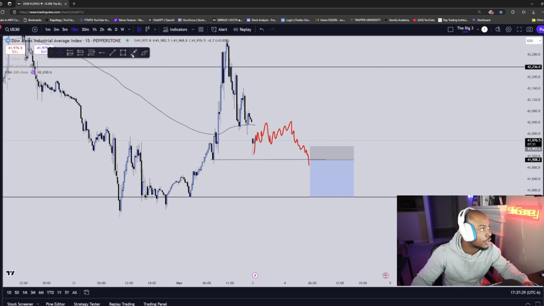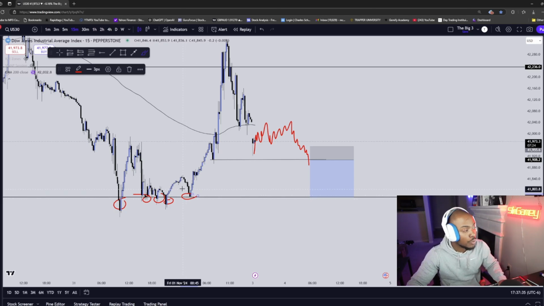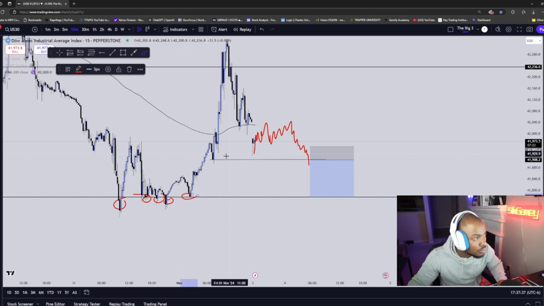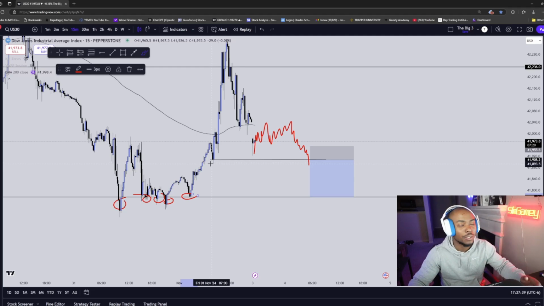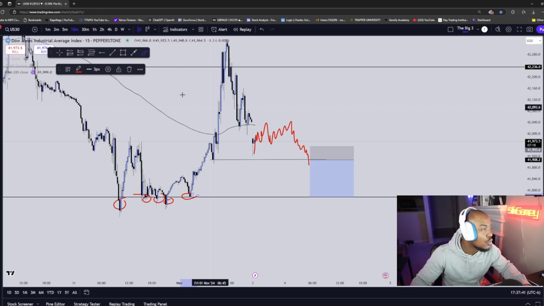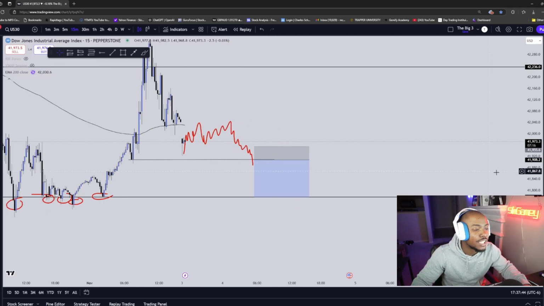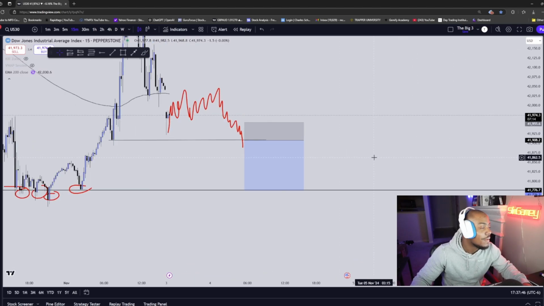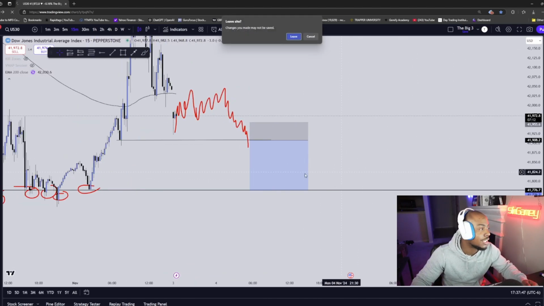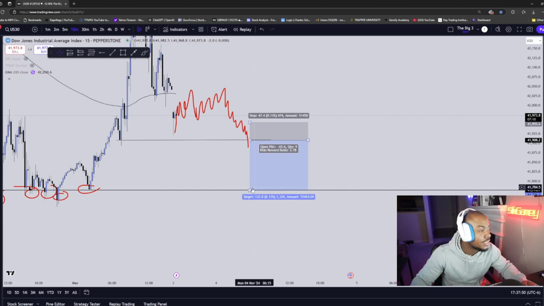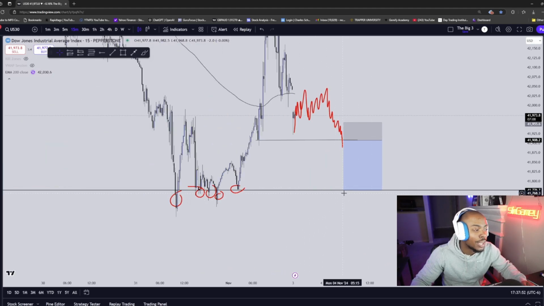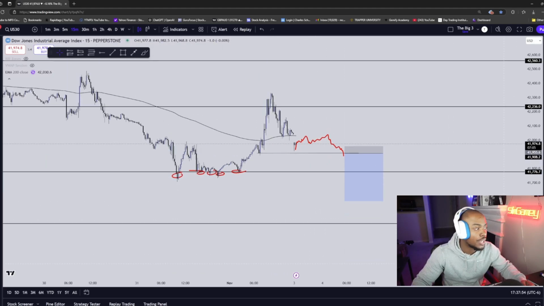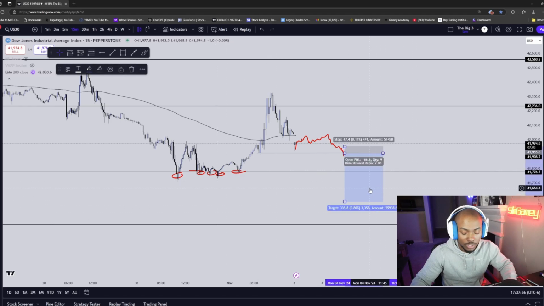As you can see, guys, this held as support once, twice, three times, four times, five times. So it would be smart. It will behoove you. I hate that word so much. They say that so much in the military. I got PTSD, bro. I'm traumatized with that word. But if you take any shorts to the downside, I would only take shorts to this level right here. I would not try to hold for anything further down because this is such strong support.